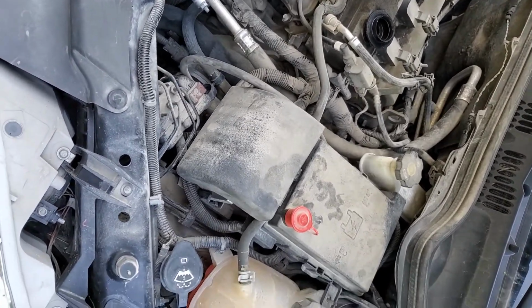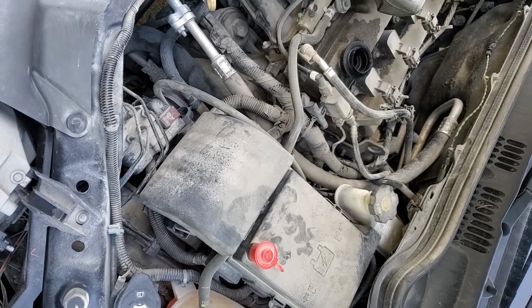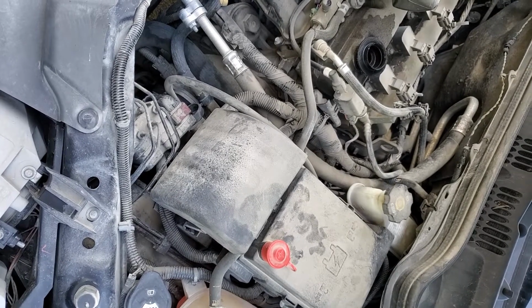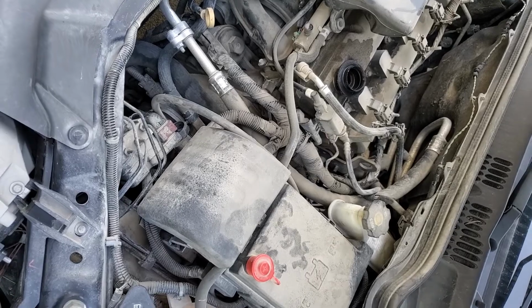I never really did figure out the correlation between the two, but the charge light would come on basically until the car warmed up, you know, 15, 20 minutes of driving, and then it'd go out and be fine the rest of the day. And then also my lights would flicker anytime the light was on.